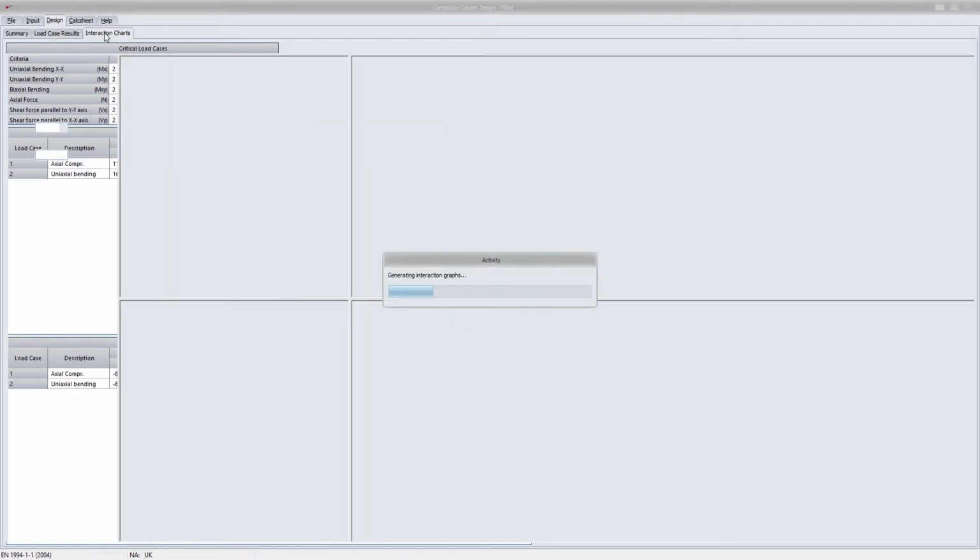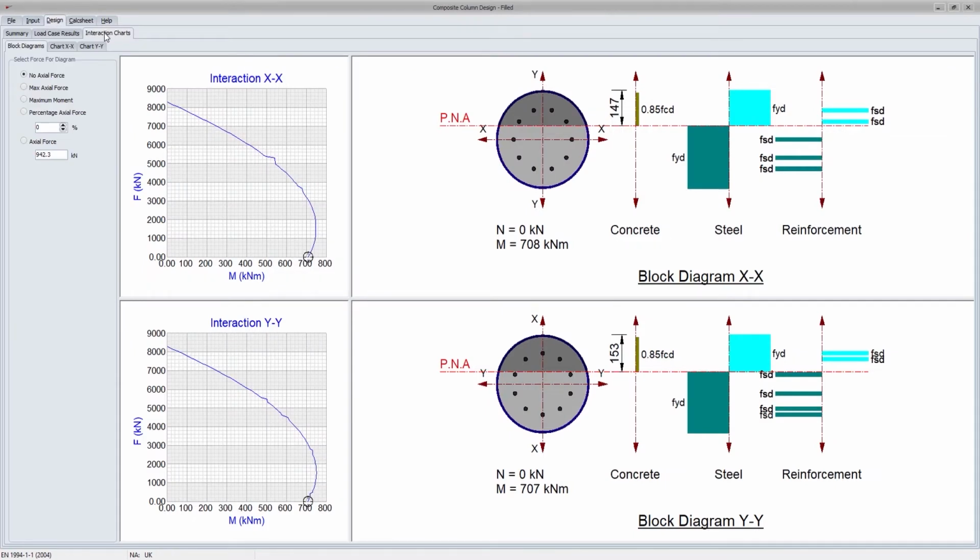The programs calculate interaction diagrams about both design axes. These interaction diagrams are indeed special for two reasons. First, the graphs are plotted with multiple points along the axial force bending moment interaction range, rather than being plotted by four points recommended by the simplified method in the code. By using rigid plastic theory instead of the simplified method, the design will be more accurate. And second, the charts themselves are interactive.